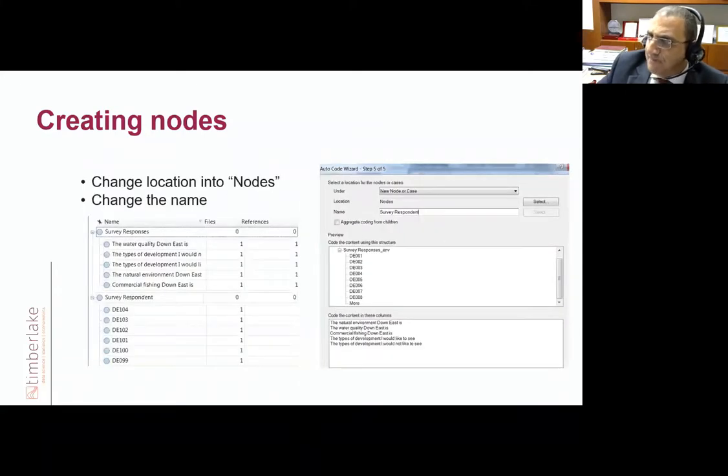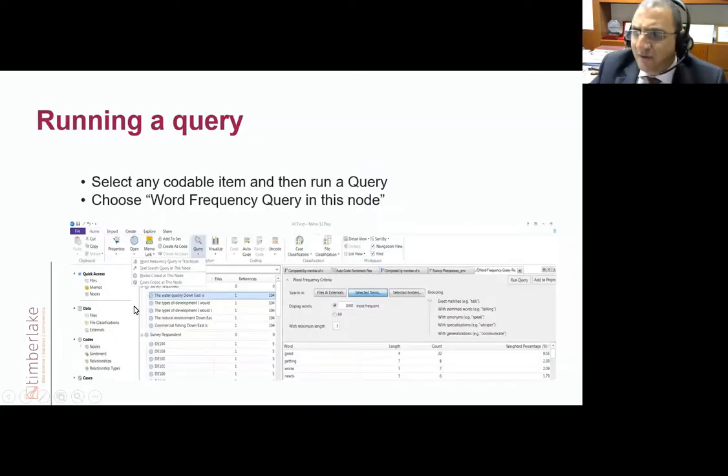Okay, now creating nodes, as we mentioned here. We create a node based on the question itself. As you can see, each question will be forming one node. Underneath, we have all the answers of all the respondents. Now, the beauty of NVivo is that once you specify your nodes, what you need to analyze in terms of text, the next step is to run a query.